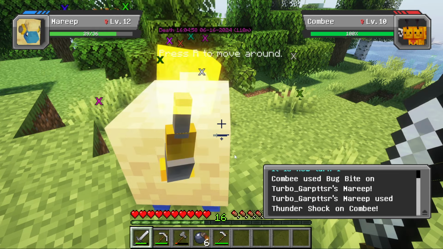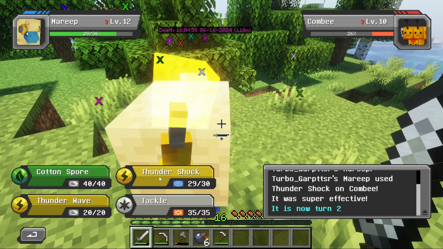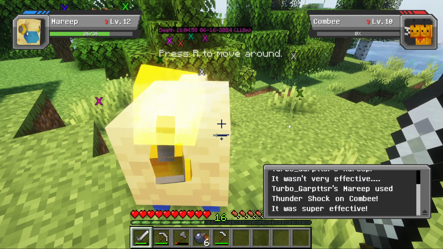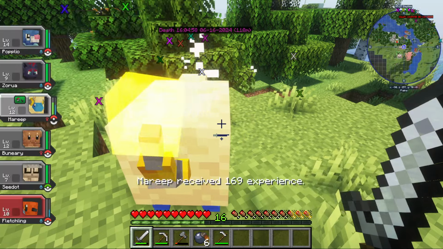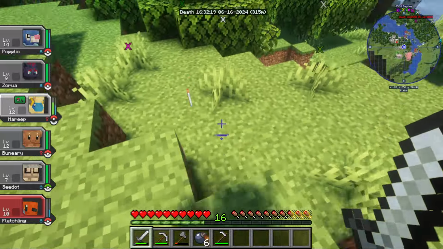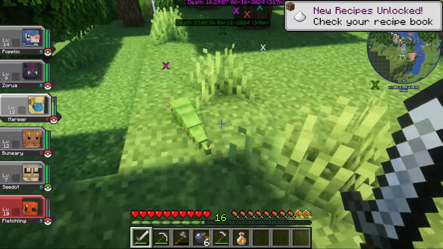I've already got a female Combi, so I may as well just destroy this one. Yeah! Alright. Get some levels. And there we go. Combi defeated. Alright, and you deflate again. Come on back, Marie. And get some honey bottle. Hey, I'll take it. Caterpie, hi.